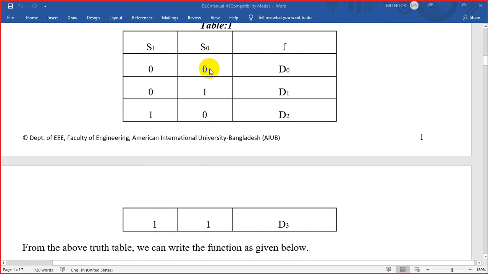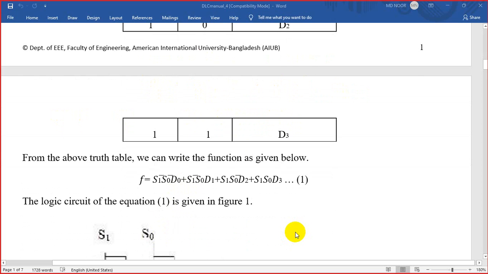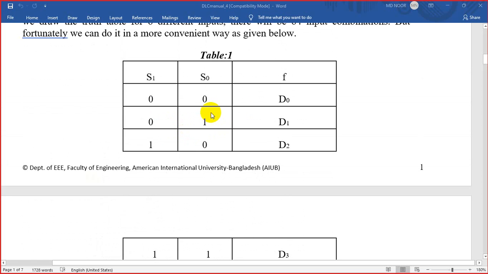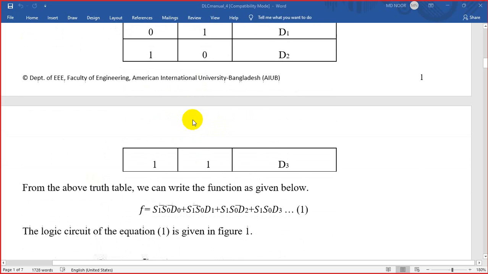Depending on the selection pins, if they are 0 0, we allow D0 to go to the output. For 0 1, D1 is allowed to go to the output. For 1 0, D2 is allowed. For 1 1, D3 is allowed to go to the output. From the above truth table, we can write the function as follows: D0 S1 bar S0 bar.